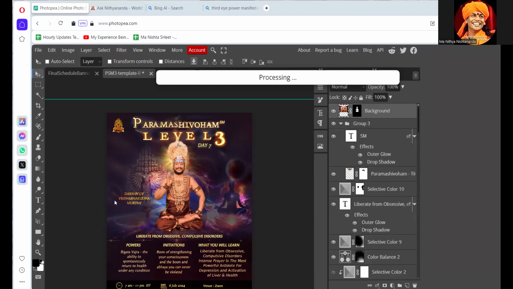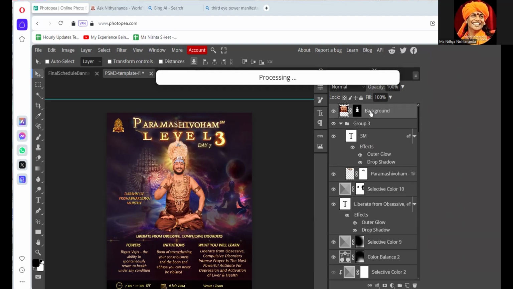Okay, then you see this. Then what the next step is, you just, are you able to see actually? Because it says processing here, I'm not sure why. Are you able to see my screen? What I'm doing? Yes. Okay.